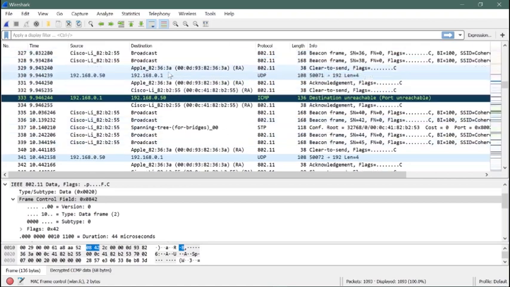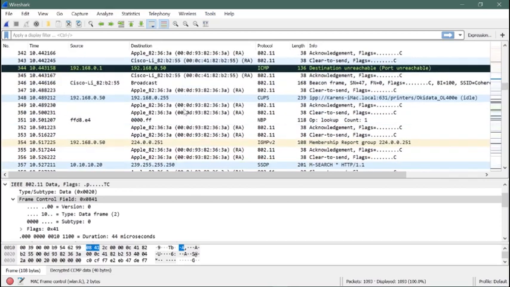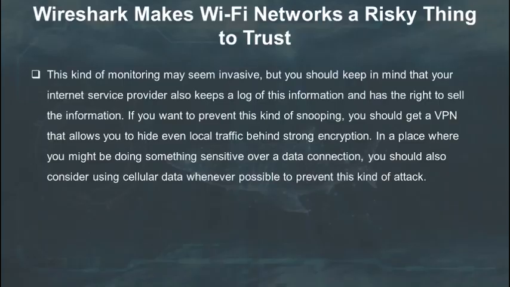So now you can see that we are able to identify source IPs and destination IPs throughout all the Wi-Fi traffic capture that we have in front of us. So just like that, Wireshark makes Wi-Fi networks a very risky thing to trust.